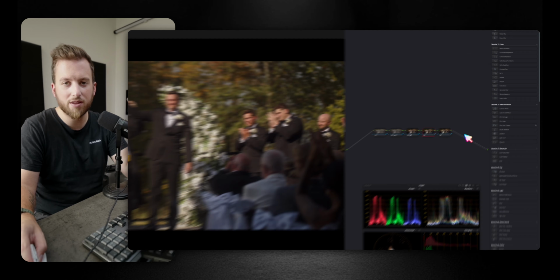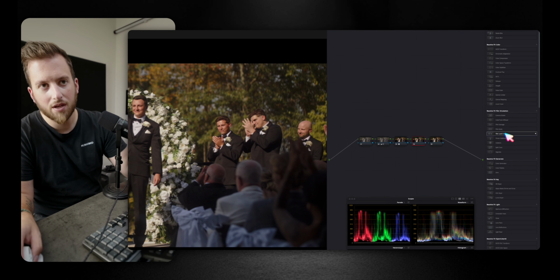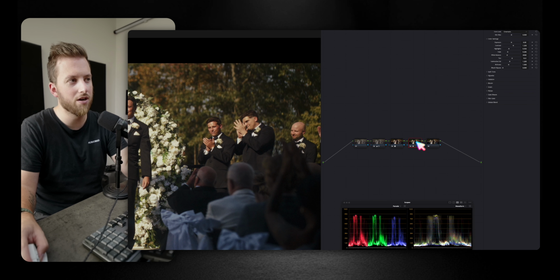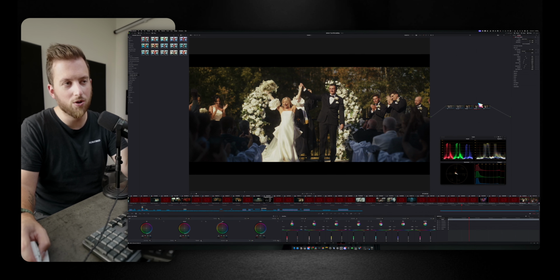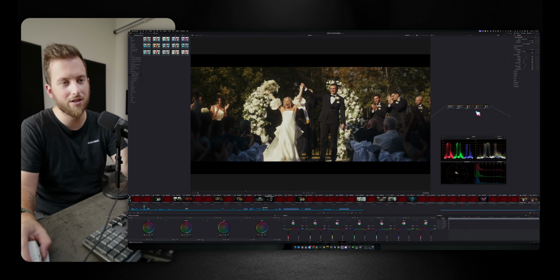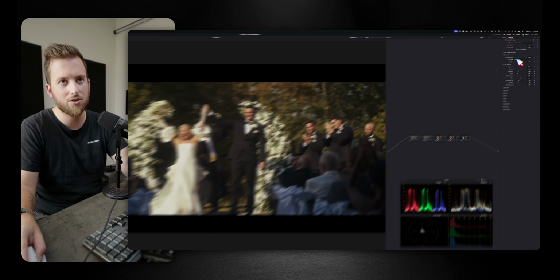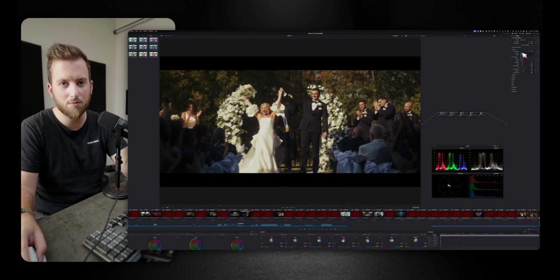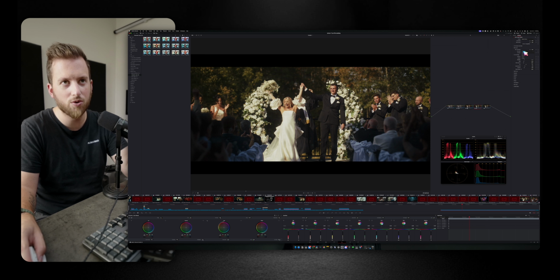The other really cool thing that's built into Resolve now is the Film Look Creator. This tool has been my go-to now. This is how I custom made my own LUTs and everything. And just spending the time to really create your own looks that you like is really cool here.